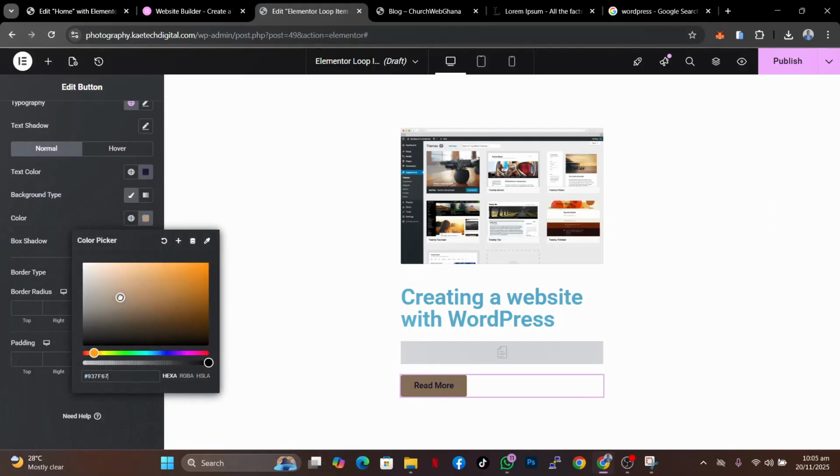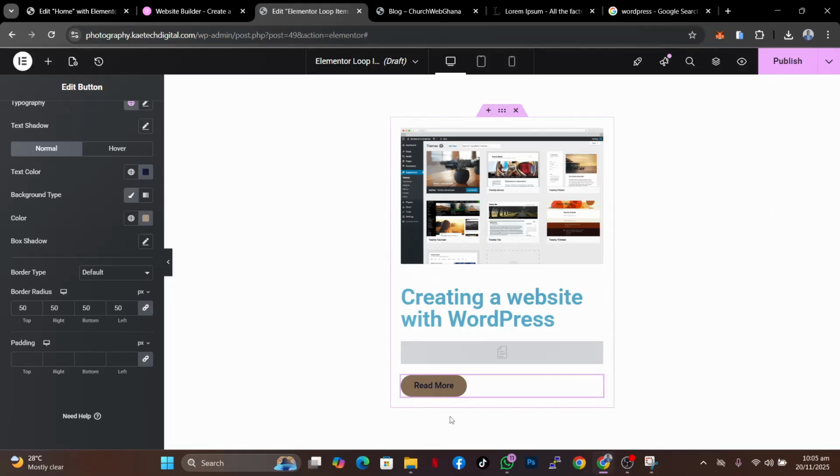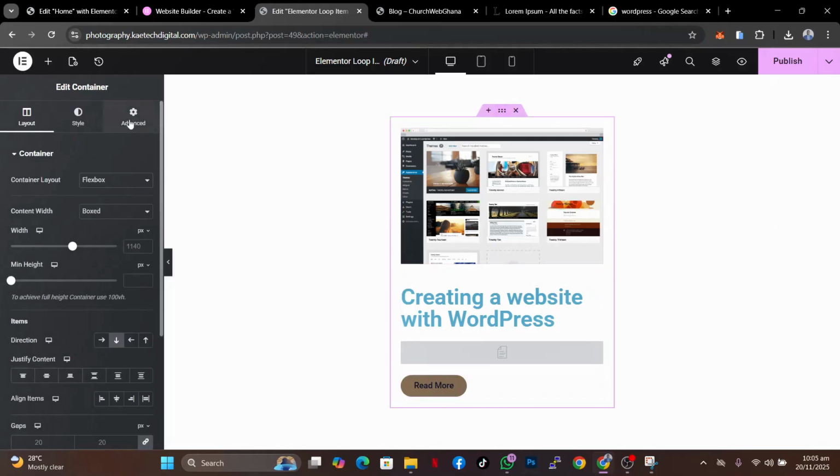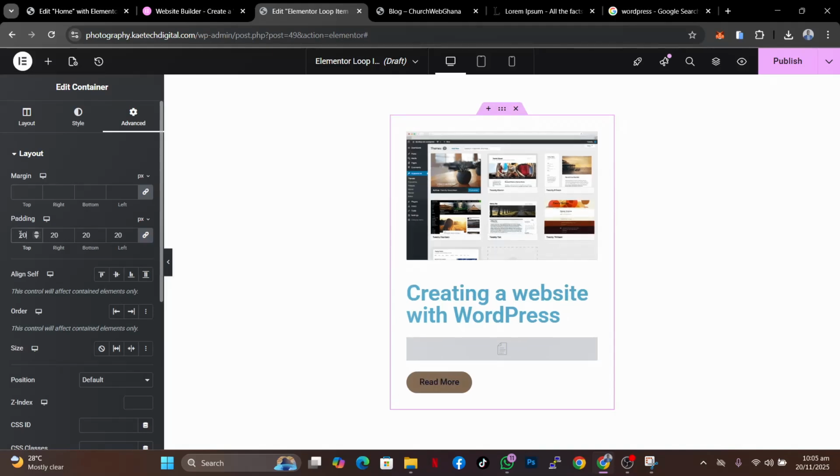We just want it to just meet, and then over here I'll give it 50% border radius, a 50 pixel border radius over here, which is going to be something like this. And then over here I'll give a little bit of padding, like maybe 20.